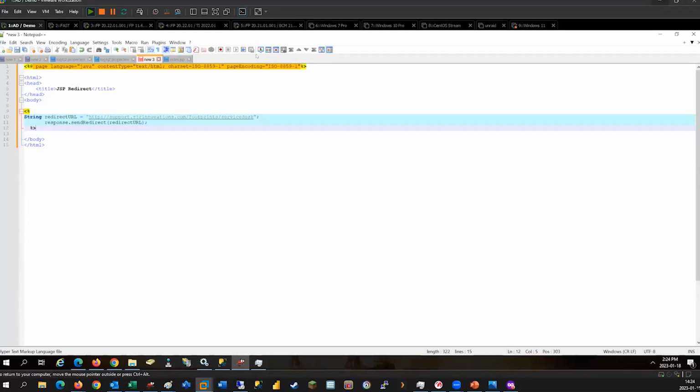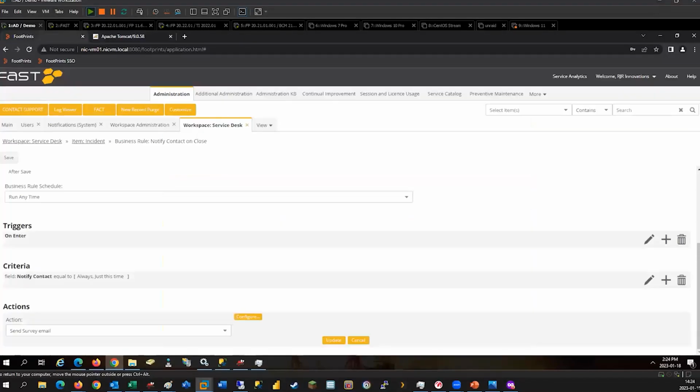Okay, next up, FootPrints license usage tracking. This is kind of my favorite topic of the day here. This is something that was custom developed into the FootPrints Administrator, the FootPrints Advanced starter template. And it's a way of counting your licenses, your FootPrints licenses, your named licenses, your concurrent licenses. When you first bought FootPrints, hopefully, you went through some kind of exercise to determine how many users you need.